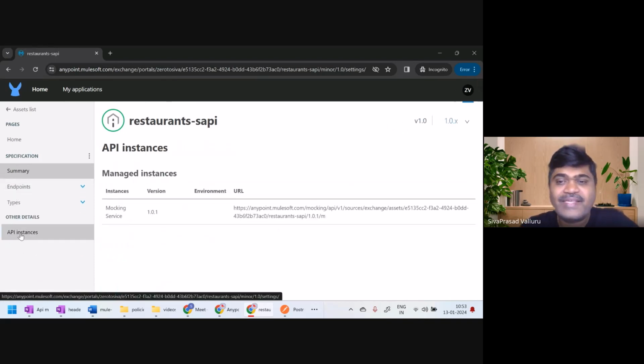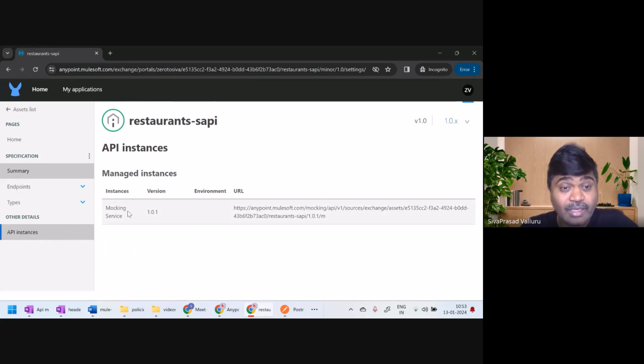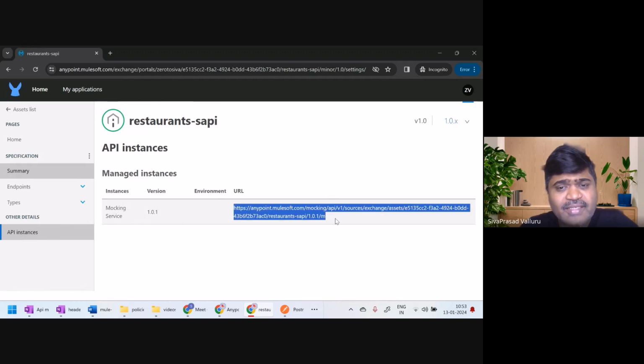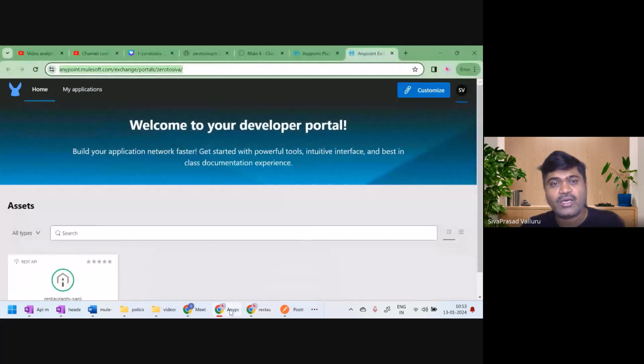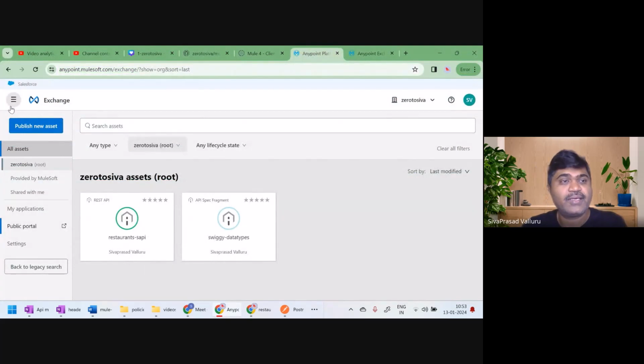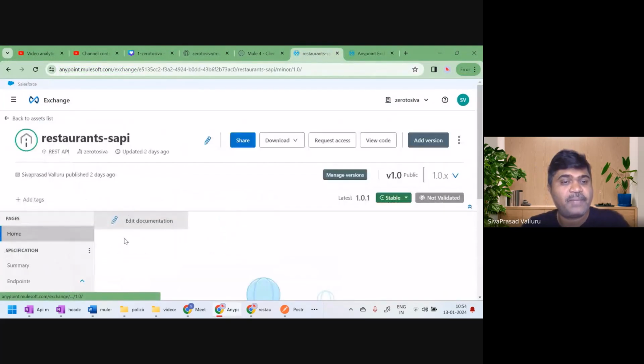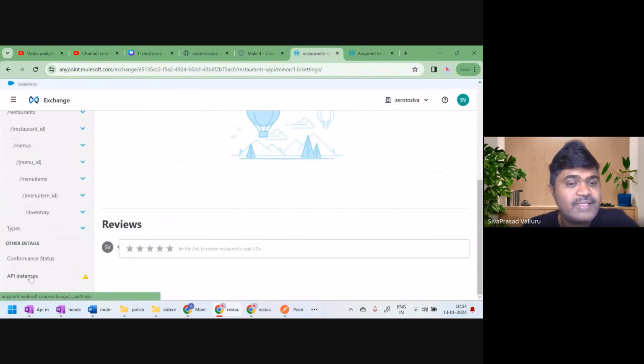If I look at the API instances, there is something called a mocking service instance. But my actual published instance, the instance ID is what you can see here.